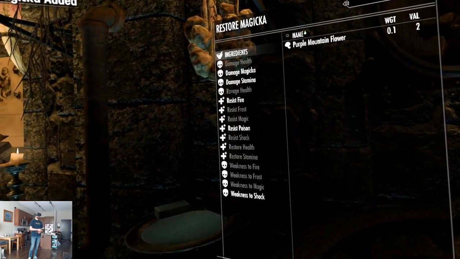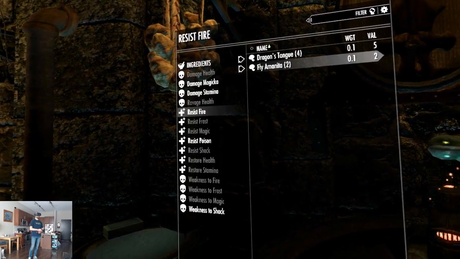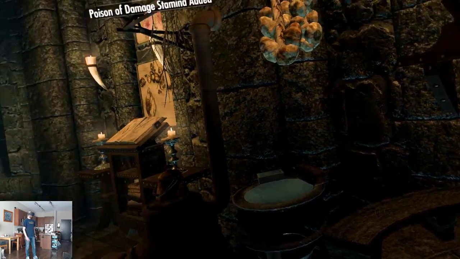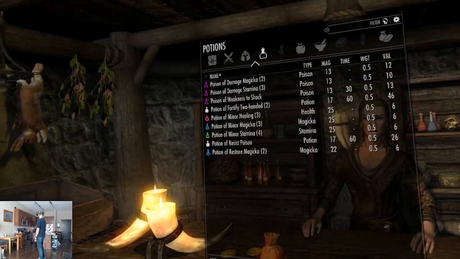Craft. And let's just craft it all. Oh, and I learned more. Okay, so we got some stuff made. We can sell some of the potions, and we'll carry on.